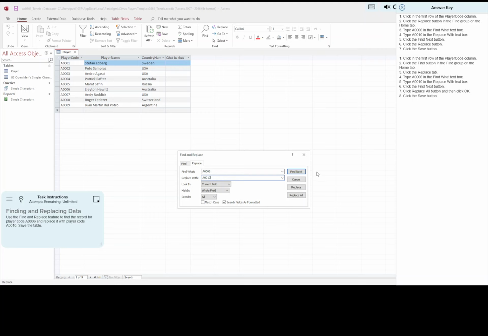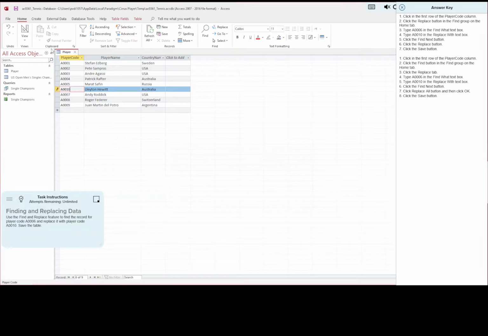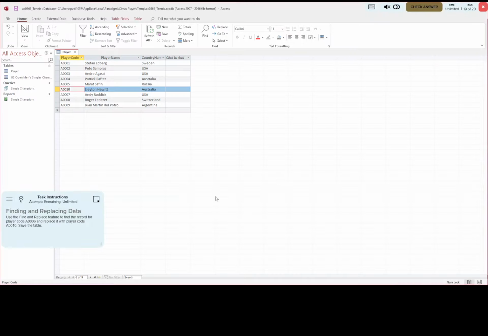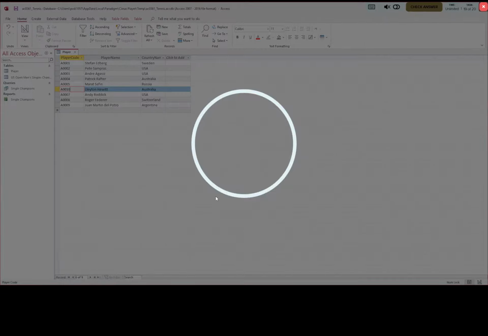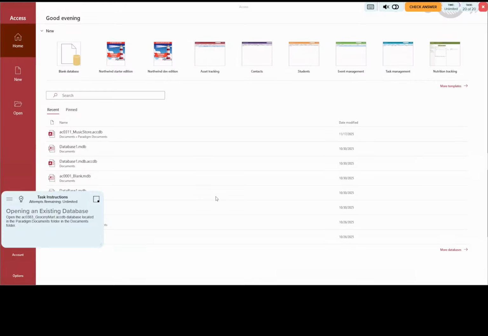We're going to choose the Find Next button. Brings us down to Mr. Hewitt, game player. And we're changing that now to 10. So we're going to choose Replace. And you can see now that that is replaced. And I'm going to go ahead and close that. And I'm going to hit my Save key. And I'm going to close my answer key and check my answer. Great work. I believe we did good. We're down to our last one.